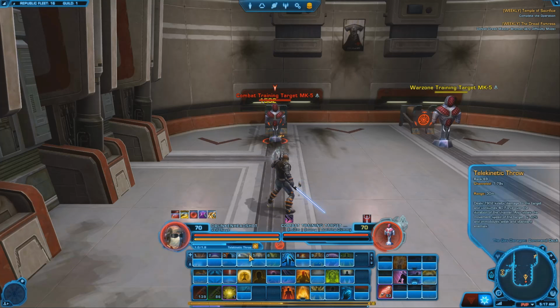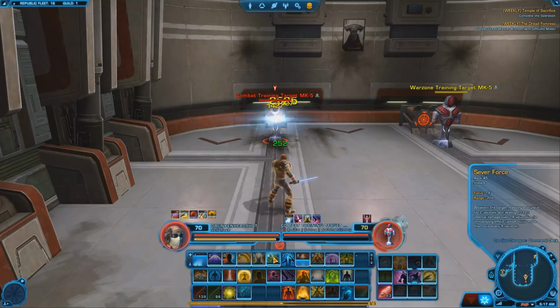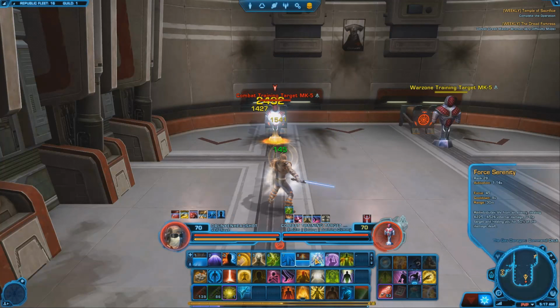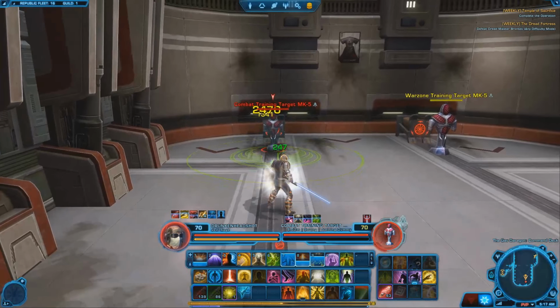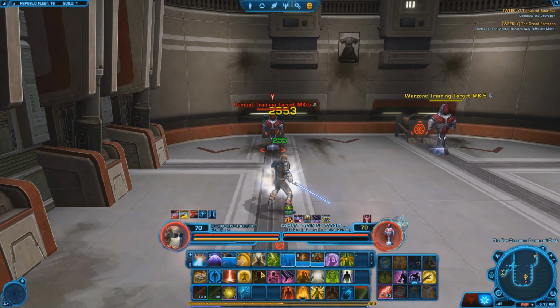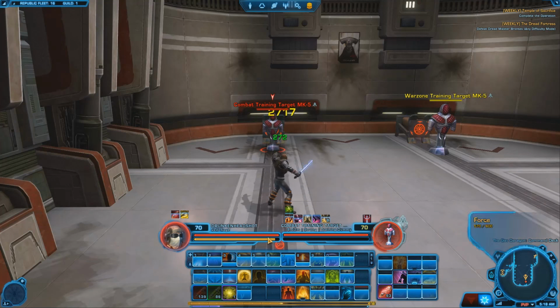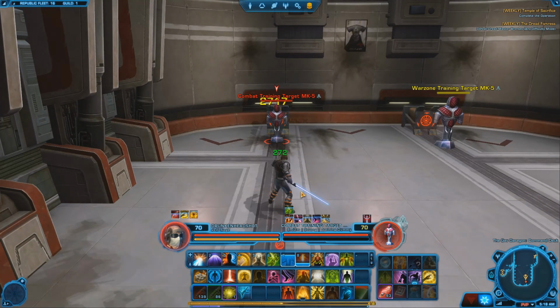I use Telekinetic Throw, Vanquish, Weaken Mind, Sever Force. I use Mental Alacrity and Force Potency if they're both up. And then once I use Force Imbalance, it's going to affect all those enemies. I'm going to have Weaken Mind and Sever Force completely refreshed on those enemies, and then I only have to do this for that one target to keep it up. But that's it for the rotation. There really isn't much to it other than that.